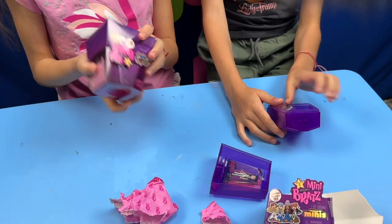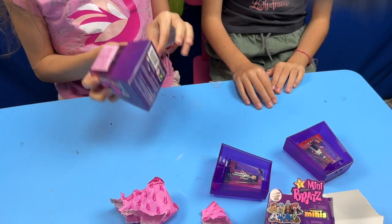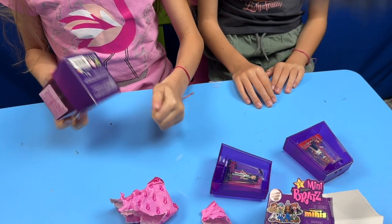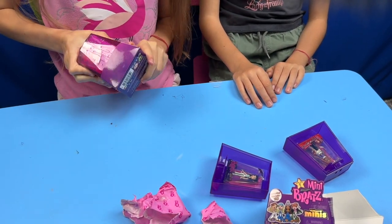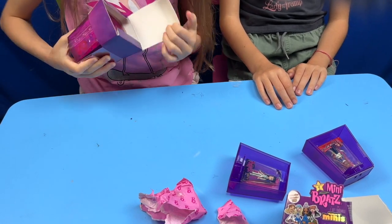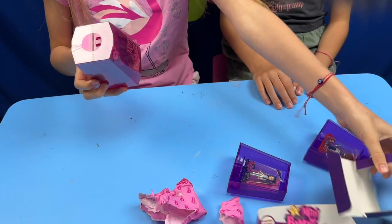Okay, let's open the cosmetics one. So this one now has a circular piece of tape. Ooh, fancy. Oh my god, it's stuck to my fingers. This is by MGA? Yeah. Surprising. Oh yeah, I forgot to do this. Or I could just do it this way. This way works. Oh, that way is so much easier.